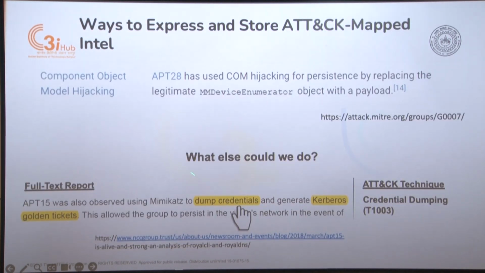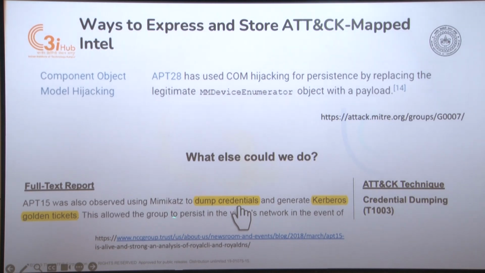Similarly, this is the example which you already discussed, like MITRE ATT&CK lists out the techniques and their corresponding procedure level details. And how we map TTPs from the full text report is, like, this sentence represents that attackers have used Mimikatz to dump credentials and used Kerberos golden ticket techniques for authentication, and this sentence while reading is going to map to a technique which is named credential dumping.